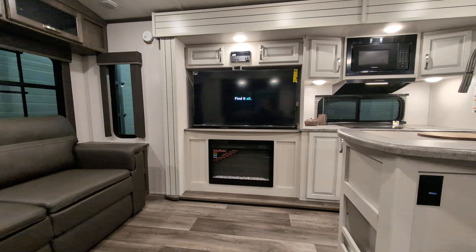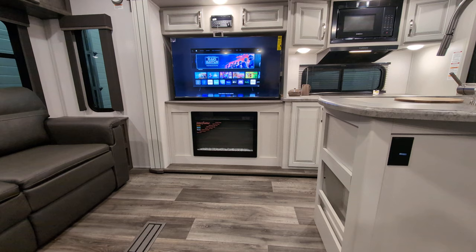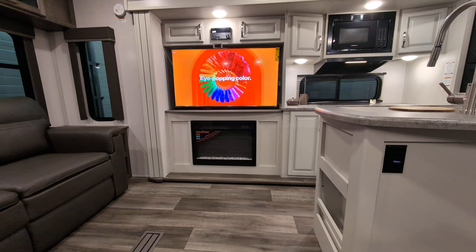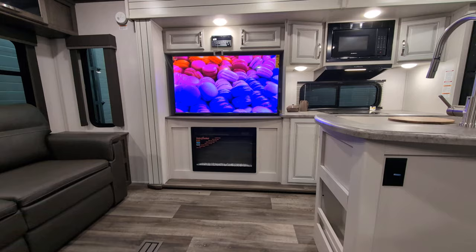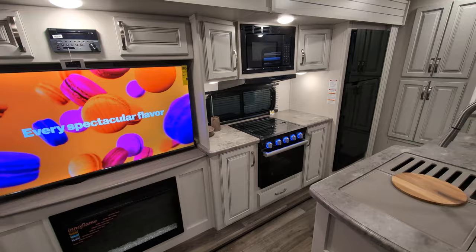Directly across from all of your seating, you've got your nice big — I think that's a 55-inch flat-screen TV. Down below that, you have your 5,500 BTU electric-only fireplace, so you're not using your propane. That will definitely take the chill out of the vast majority of this camper — great for early or late season camping. Up above, next to the two cabinets, you've got your Bluetooth CD-DVD player that controls your inside and outside speakers.